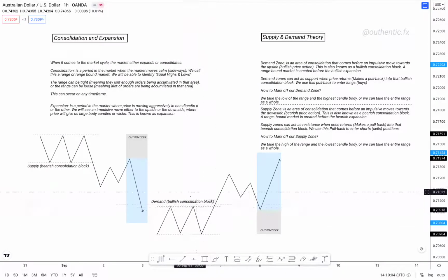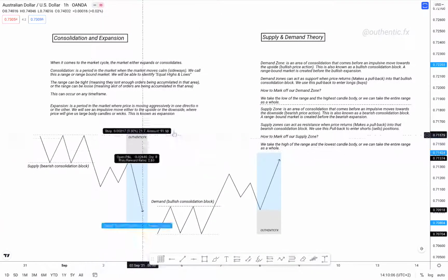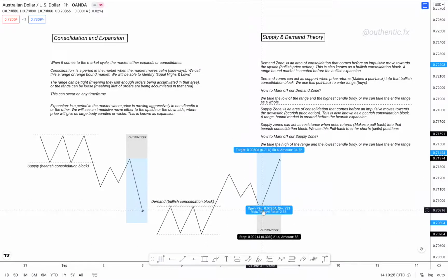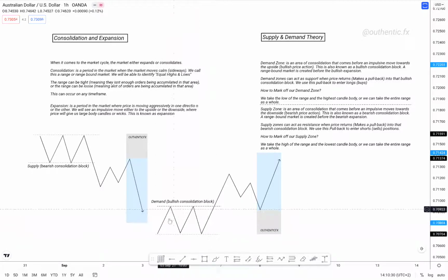The demand zone is like a magnet, vice versa with the supply zone. They're magnets. So the banks will always use these areas to trade off. They don't just place money anywhere and just let price run. There's certain places that they target, and this helps them to manipulate the market at the same time, guys. So remember, we always want to trade with the banks and not against the banks. So it's better to use this momentum and trade with the banks instead of trading in consolidation ranges, guys.